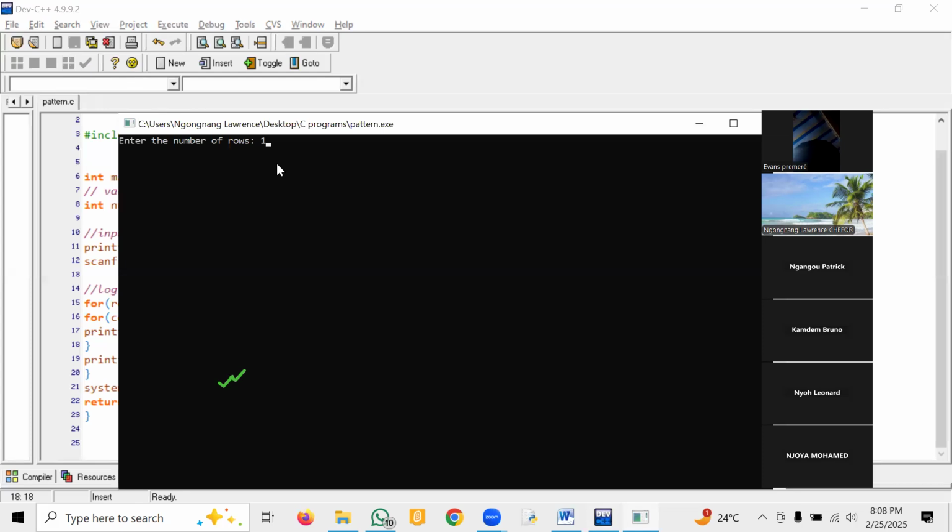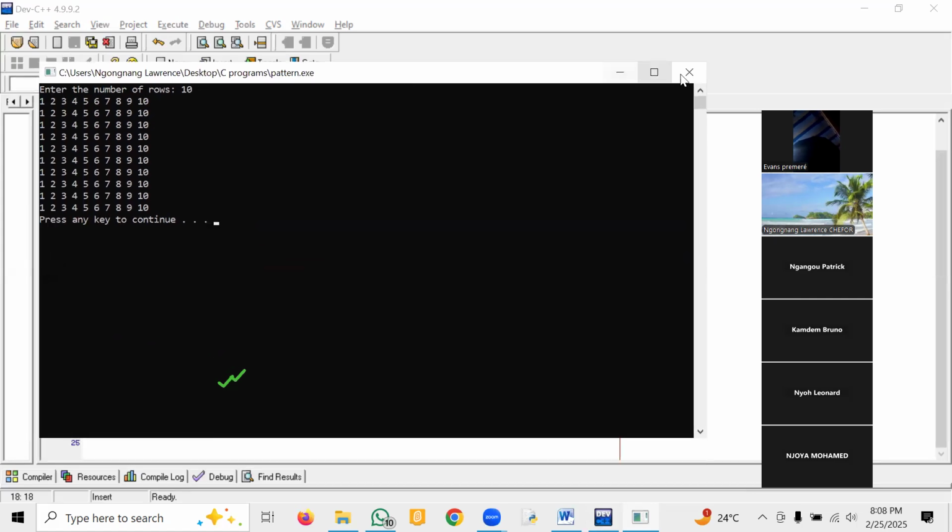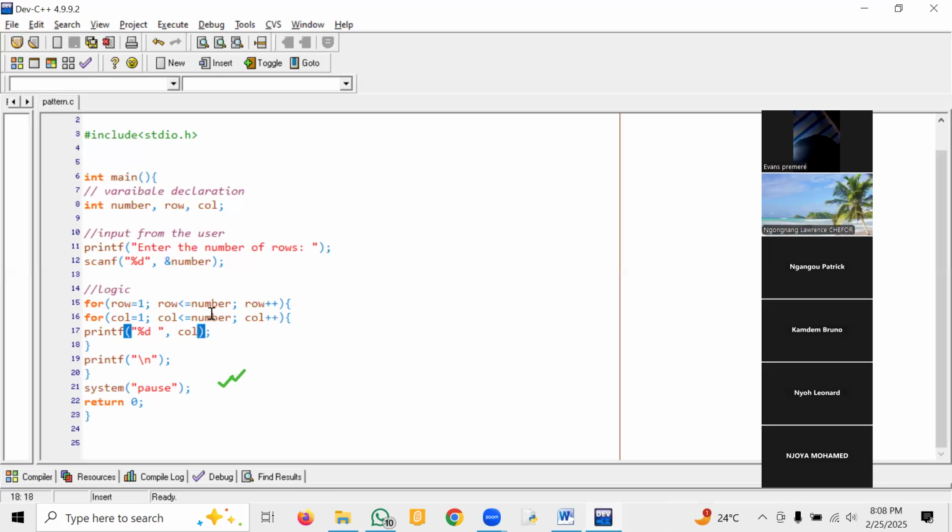Let me print this. This is what we initially got now. I want to change this to A, B, C, D. Now to change to A, B, C, D is a little bit easy.